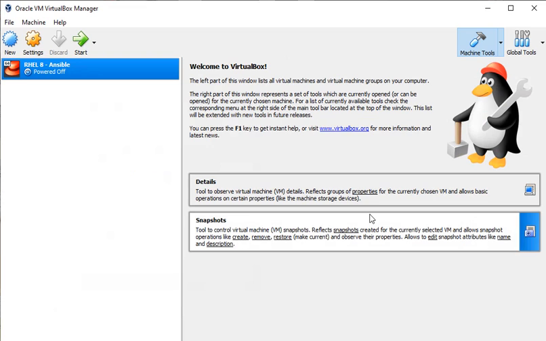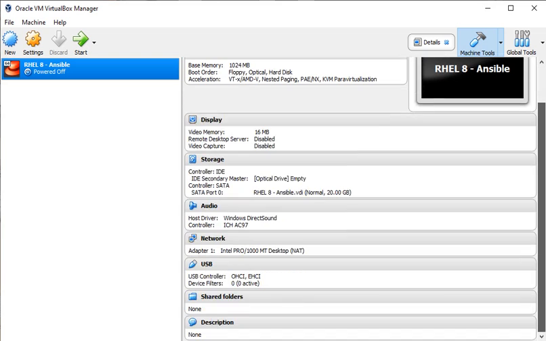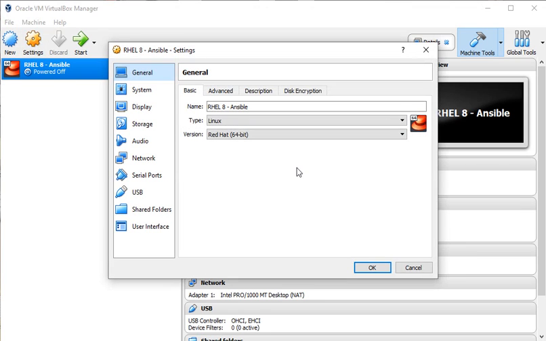Now we see that some details are here. Some values have been automatically populated for this VM. I'm going to click this settings, so that I can make certain changes. On the general tab here I see advanced.